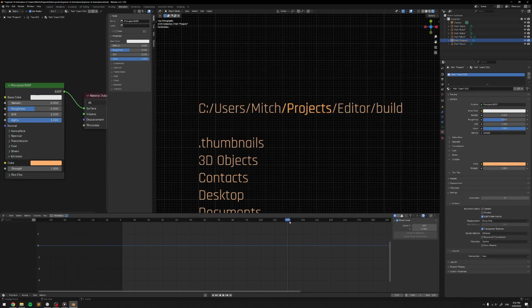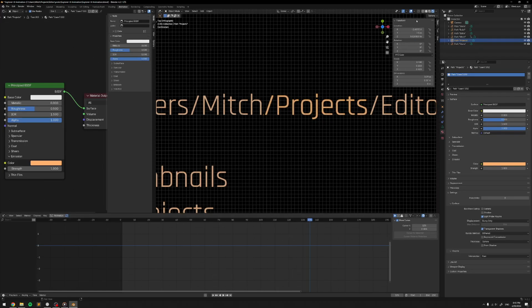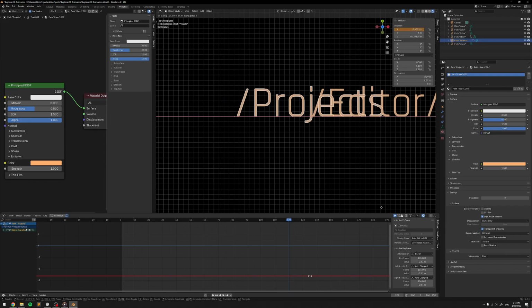We'll go to like 120. We're going to do the same thing with this one. We moved it by 15 centimeters. So we'll say at 135. It's going to be at this position. At 120, it's going to be at that position. Plus 15 centimeters.